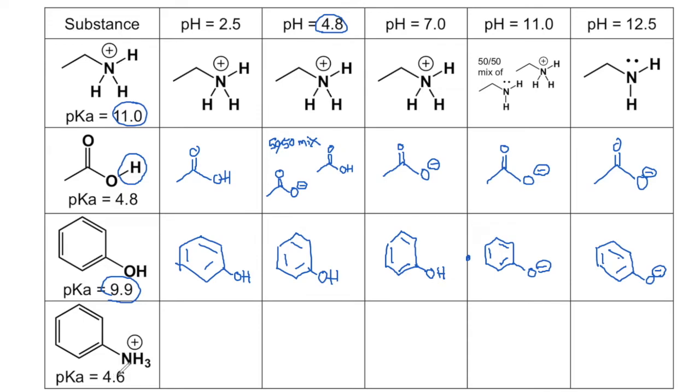Okay, so 4.6. We don't have a 4.6 here. We have a 4.8, which is pretty close. So I'm not going to say that it's a 50-50 mix, but I'll just go ahead and use this box because it's pretty close to 4.8. I'll just say that it's a mix because we would have both around at this pH, a substantial amount of both. And by both, I mean the acid form that has the 4 bonds to nitrogen with the positive charge, and the conjugate base, which would just have nitrogen with 3 bonds and a lone pair. So these are the two forms that are present, the acidic or protonated form, the basic or deprotonated form.